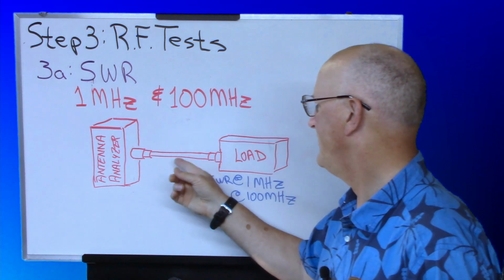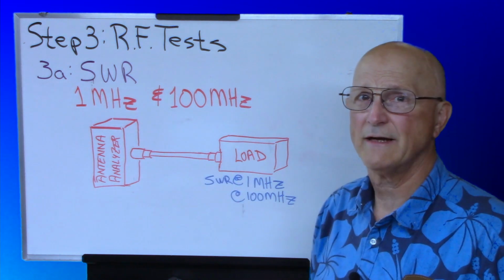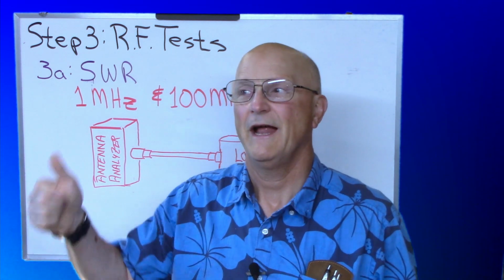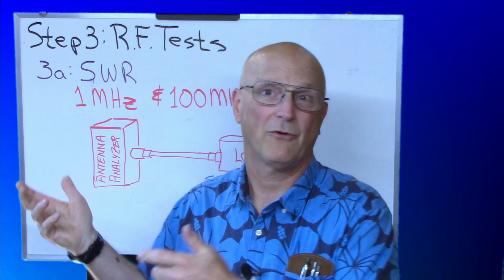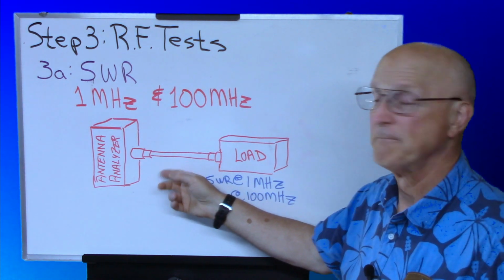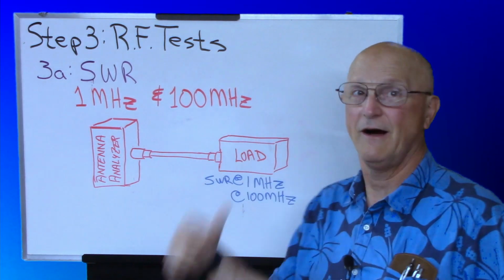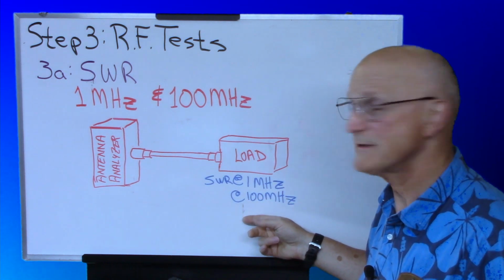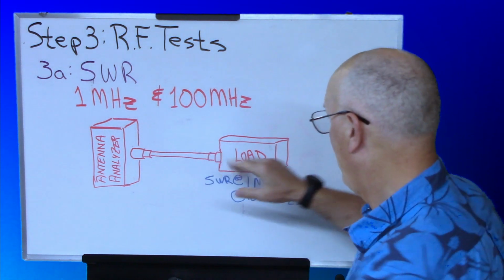Well, that is because the loss in the coax actually makes the SWR of the load look a little bit better the higher the frequency you go. Now, is that a good thing? No, because you're getting less power to your load. So high loss in your coax will cause the SWR to look a lot better at the higher frequencies. So expect it to be maybe a little bit better at 100 megahertz than what you measured when this was up close and personal.